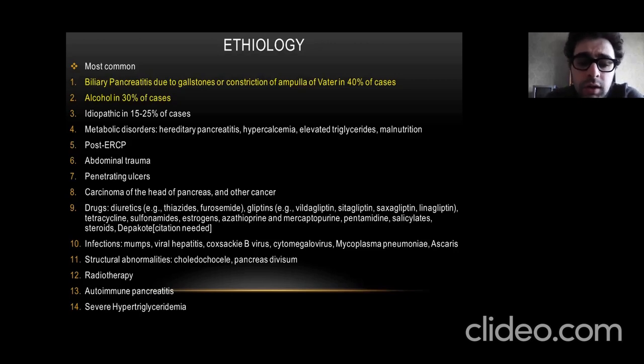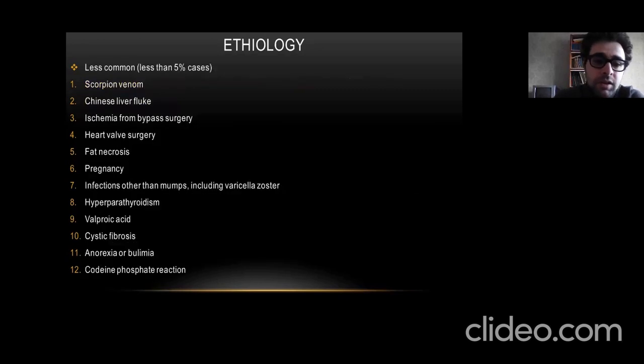Why is it important? You should understand that every drug, every poison can give acute pancreatitis, because the pancreas is very soft and not protected. And here, in the Russian classification, are the less common causes, less than 5% of cases. For example, scorpion venom. In the Russian Federation, this is a very rare etiology. But in your country, this can be a frequent etiology. For us, these are exotic scorpions. Pregnancy, fat necrosis, Chinese liver fluke, specific for China. You should understand that the etiological classification by incidence is different in different countries.